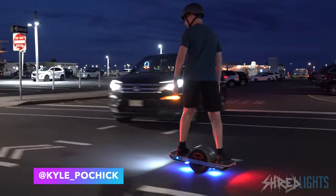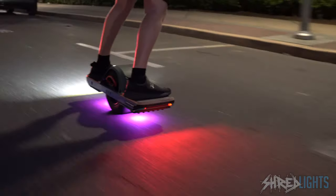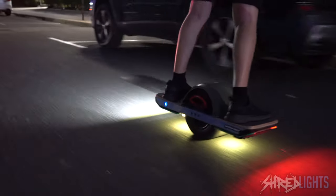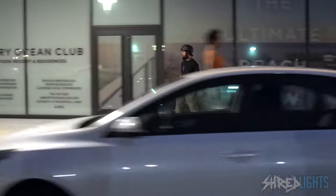One of the other really cool things about Shred Lights is that it brings you together at night. We actually got to meet up with two really cool guys, Kyle and Bill, and they had Shred Lights — they had the SLFX, the brand new SLFX, and also the SL300s and R1s as well. When I met up with them, they had them mounted in different places.